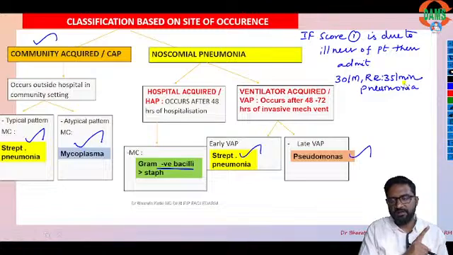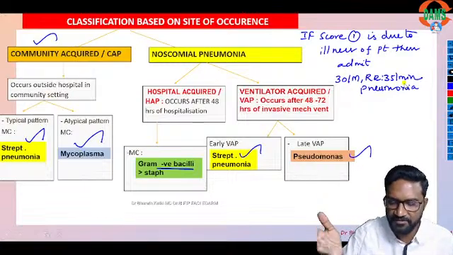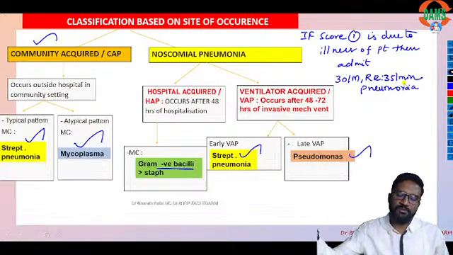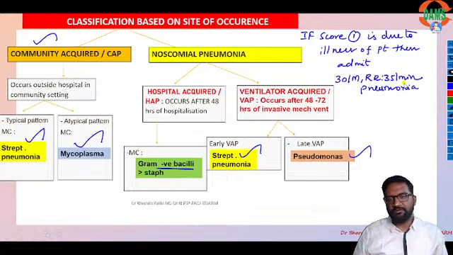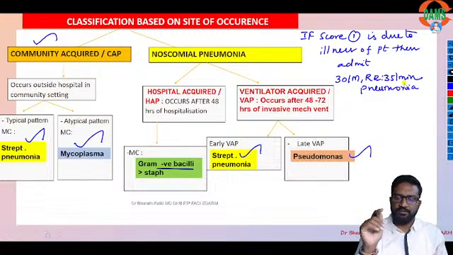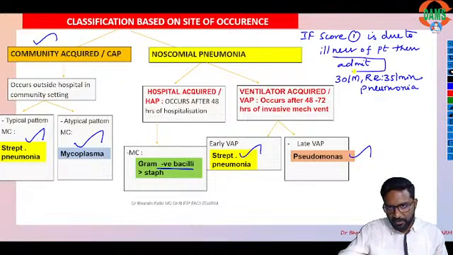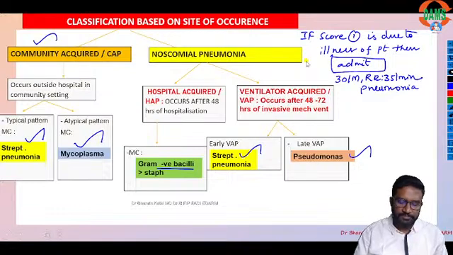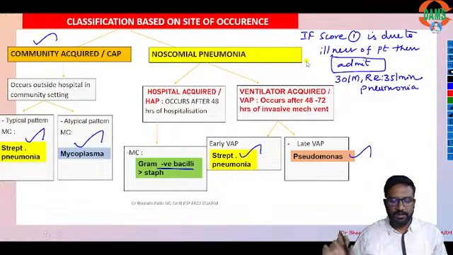If you go with the original CURB-65, the score will be 1 here. Because at that time, we were including people above 65 years, as only in older people more pneumonia was expected to develop. But now after COVID, we have realized even young people will develop pneumonia. So any pneumonia patient who is sick, if respiratory rate is more, BP is low, you should admit. So that is the only update. Even in a young patient, score 1 also, you should admit. So admit the patient, and depending upon his stability, you may require ICU.